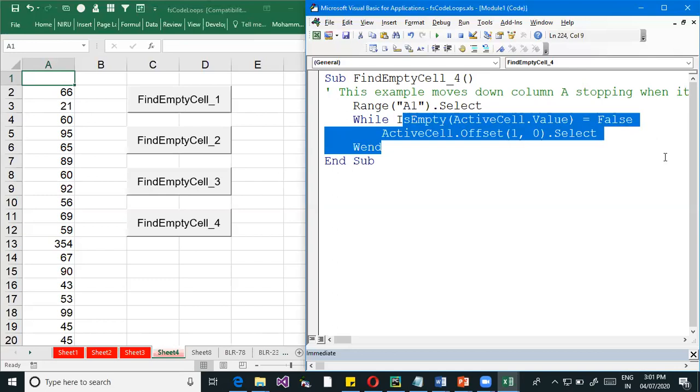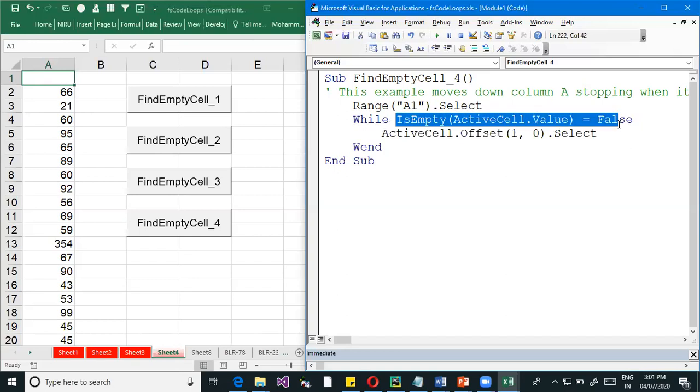In the case of do while and do until, the condition was checked at the bottom, so it was not checking whether the first cell was containing the value or not. But here, we cannot give this particular condition at the bottom, so the condition has to be given at the start of the loop. So in the start itself, it checks whether it's an empty cell.